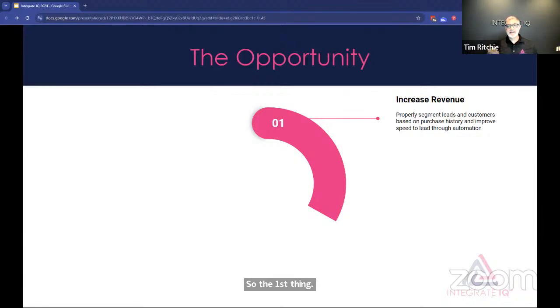While finding and converting new customers is expensive and time consuming, it's also completely unavoidable. So properly segmenting and targeting your ideal customer profile, or ICP, will improve conversion rates. It'll shorten your sales cycles. It ensures that you are spending your marketing and sales dollars efficiently.